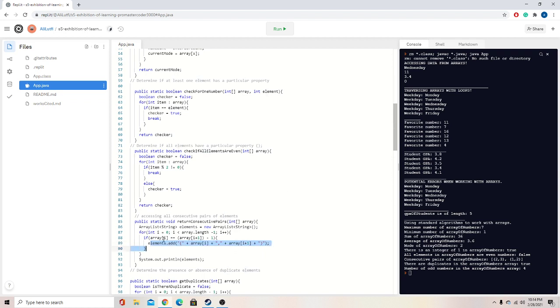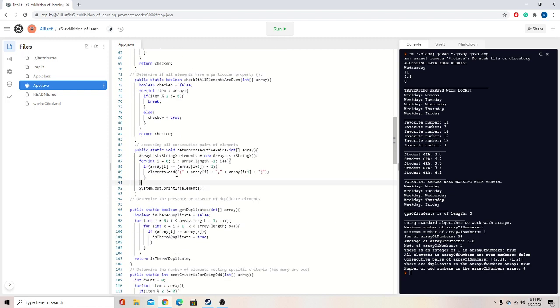Basically, array i is the first element, and array i plus 1 is the second element, and you subtract 1 from it. Imagine this is 1, imagine this is 2. Since they're 1 apart, you would subtract 1 from it to see if they're equal. If so, you add that pair to the array list. And then print out elements at the end. You'll see this will become more clear once we actually run the code.